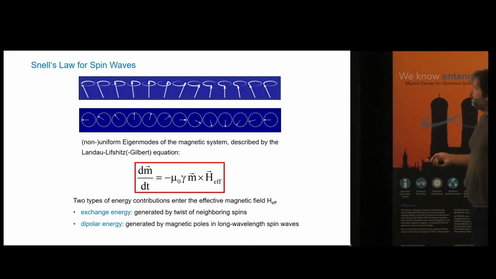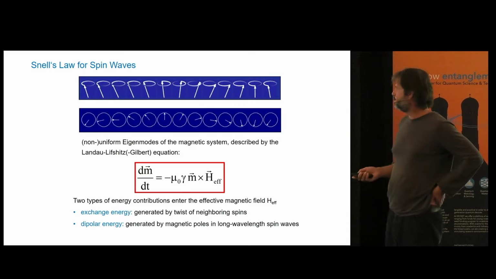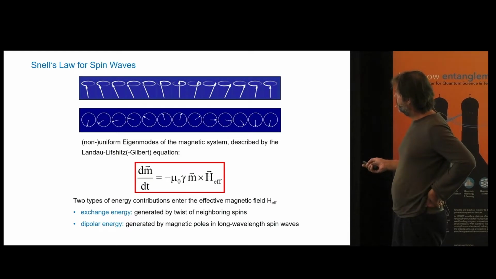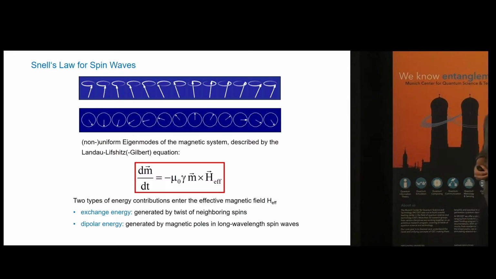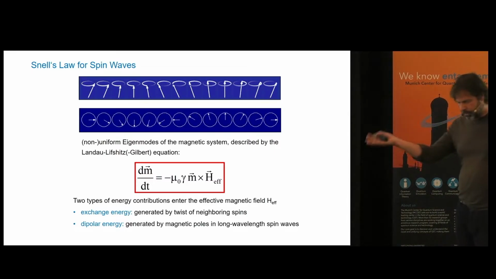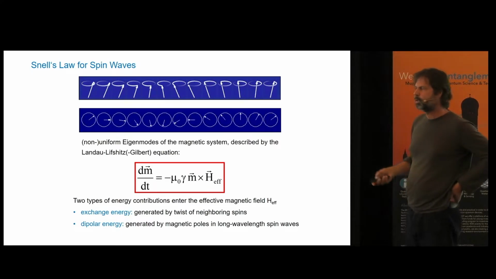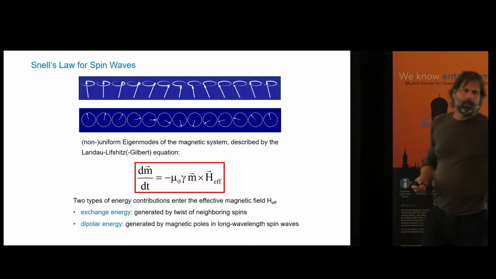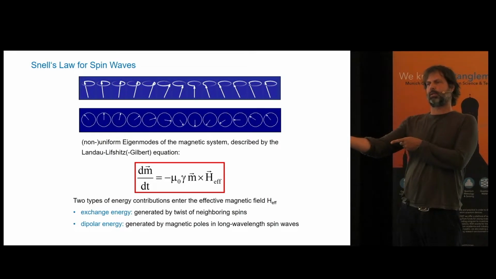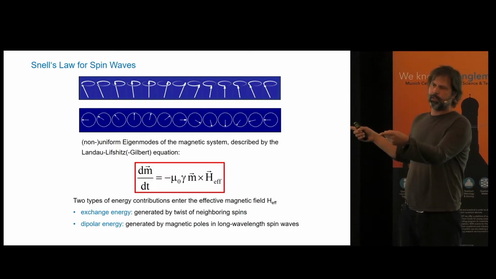And the dynamics of the magnetization is described by the Landau-Lifshitz equation. And what enters here in this spinning top equation, if you want, is the effective magnetic field. And this field can be quite complicated. You can have exchange contributions, you can have higher order exchange contributions, anisotropies, and so forth. And particularly, you can have also the dipolar energy. Now, the dipolar energy, as you know, is anisotropic. So it makes a difference if you put spins along each other or side to side.